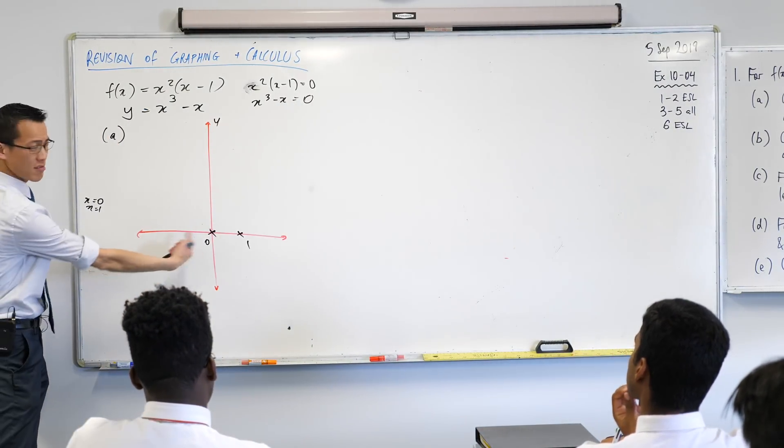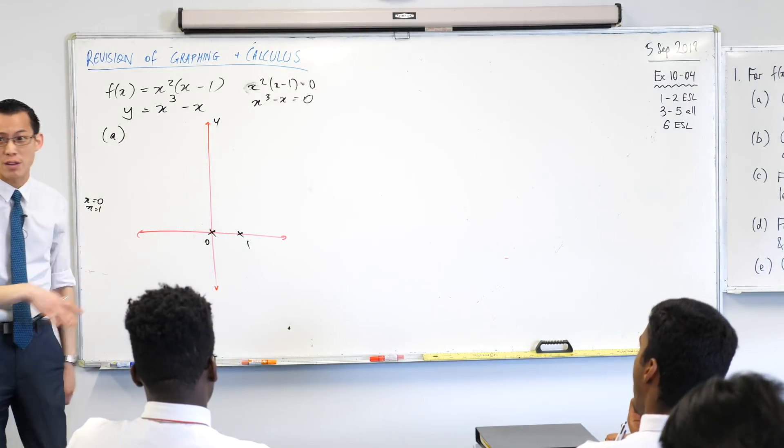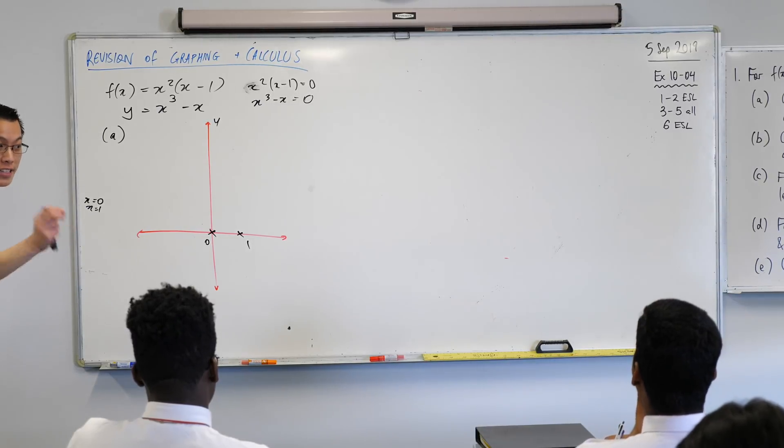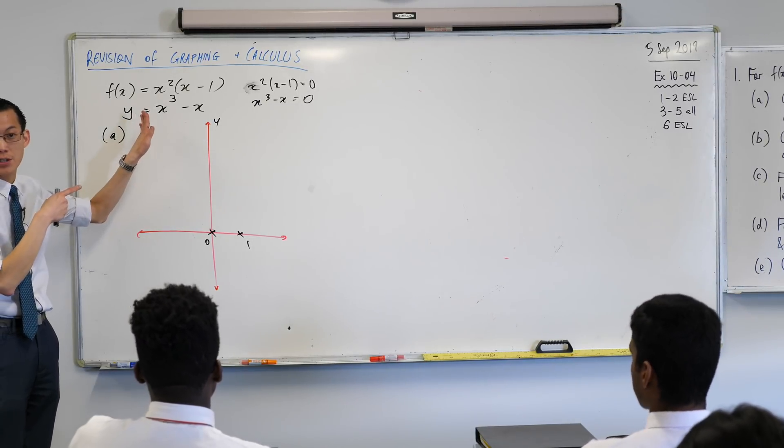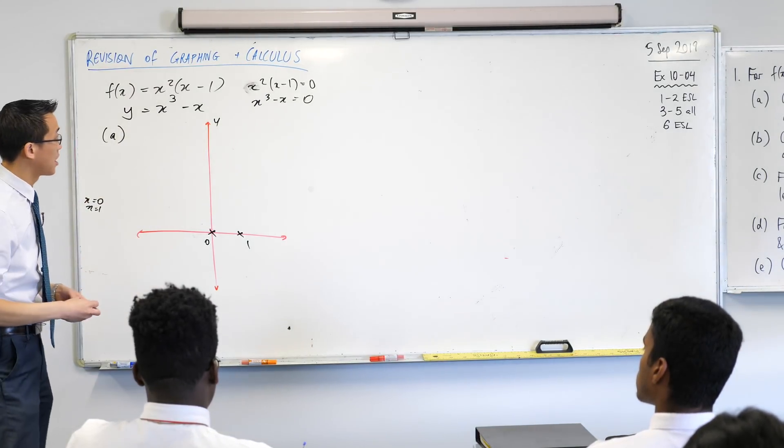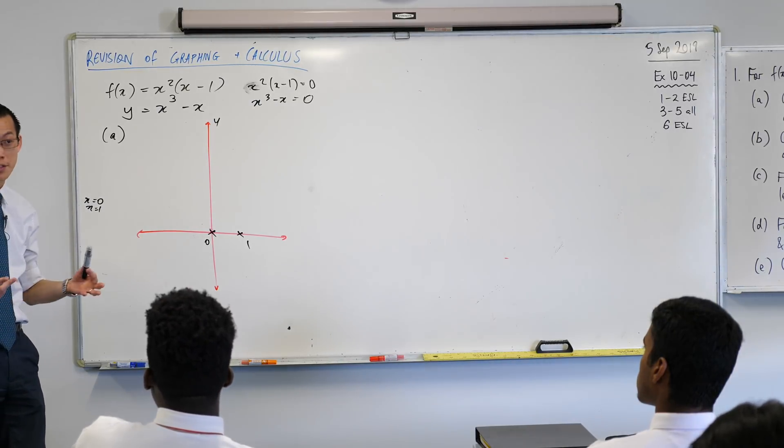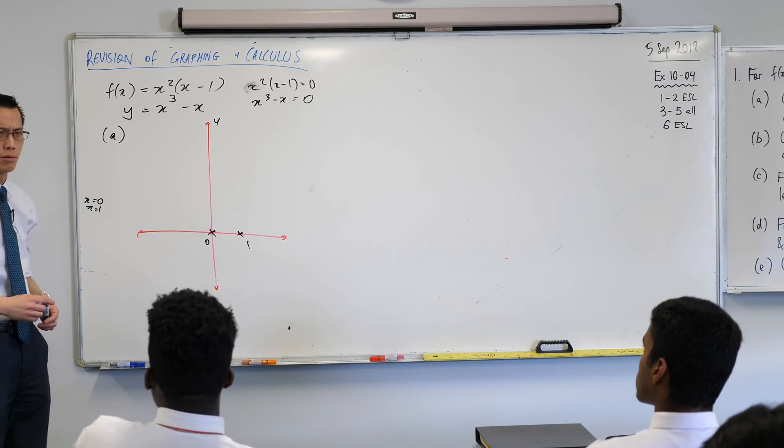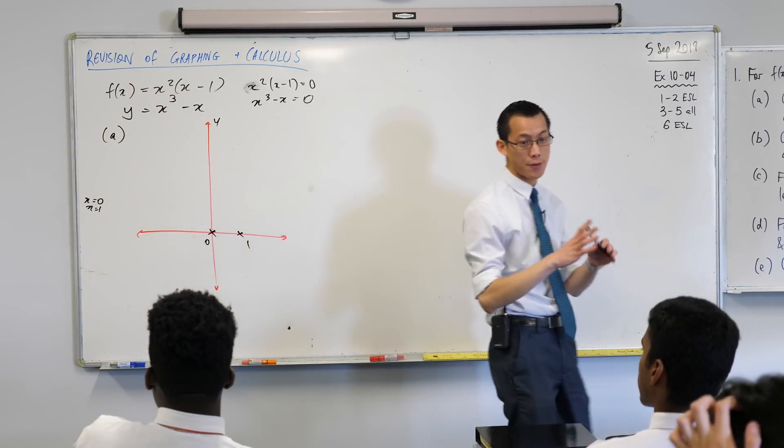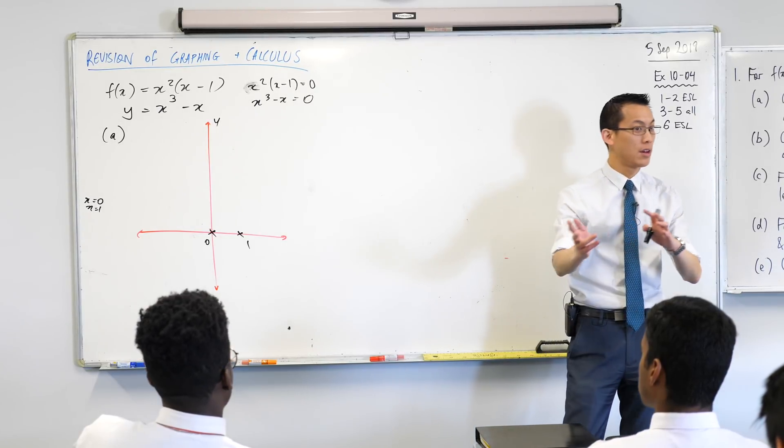Now it just so happens in this case because I've given you a very simple function that you found the x-intercepts, but you also found the y-intercept. Where is it? Yeah, it's on the origin. So I've done my x-intercepts, done my y-intercepts. You're welcome. I gave you a nice easy one. Is that enough information to draw the graph? It feels like I could draw a lot of graphs through that. So what else could I do? I want to look for a vertex, but it's a bit trickier with a graph like this because parabolas, which you get from a quadratic, they've got one vertex. But cubics don't just have one vertex. They actually have often multiple vertices or none.